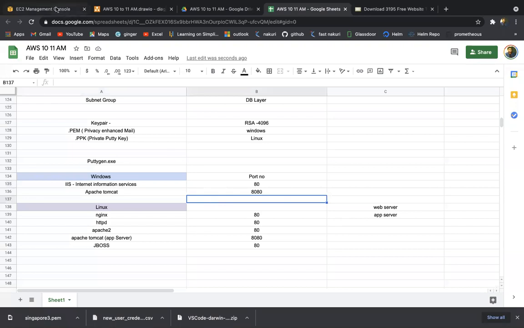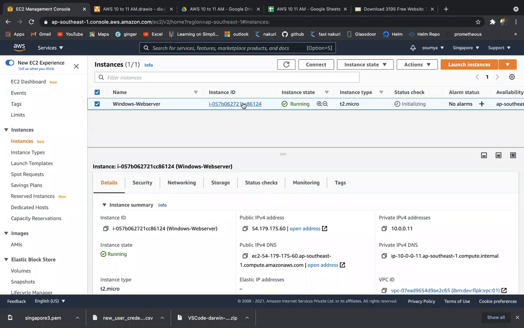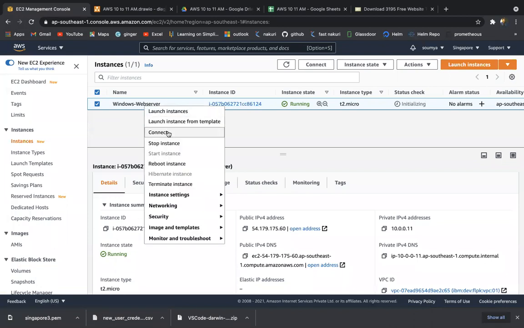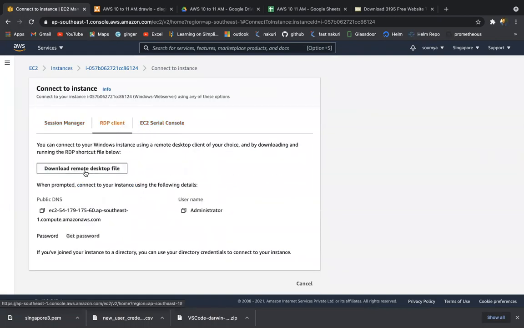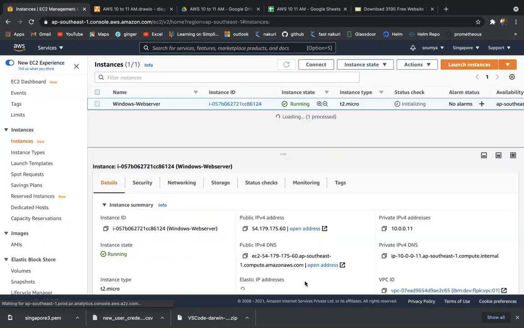Fine. So let me log into this Windows machine. How can we log in? You right click and go to connect. You can download the RDP client over here. Who all are using Windows, just download the RDP file, or if you have your own RDP client, you can use that.